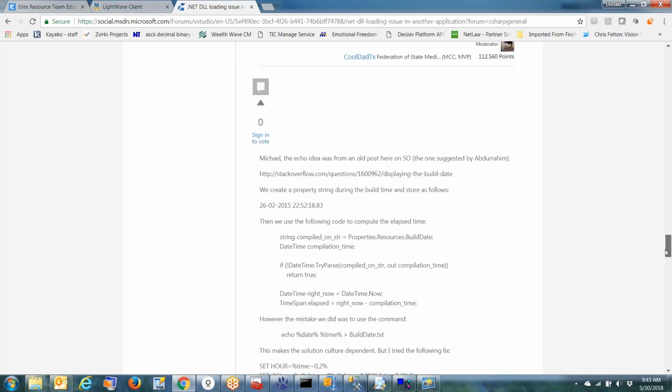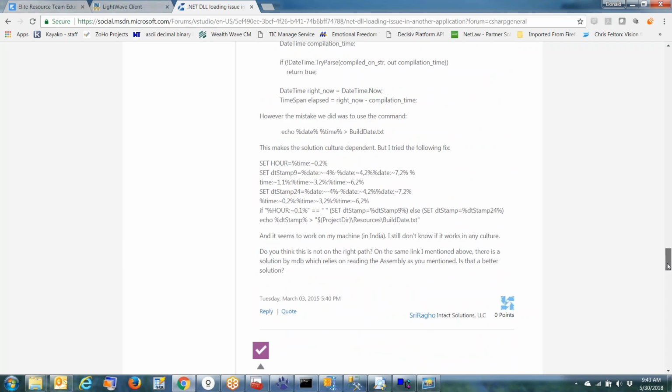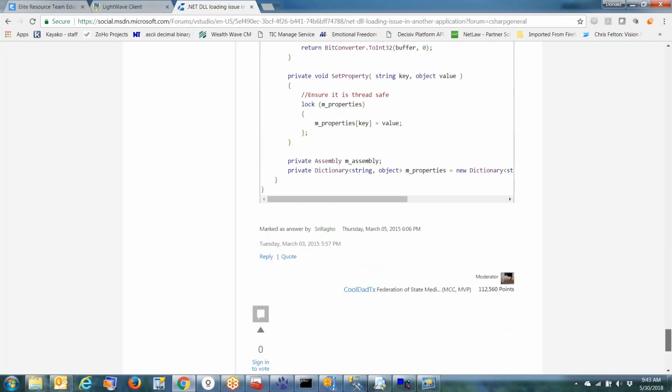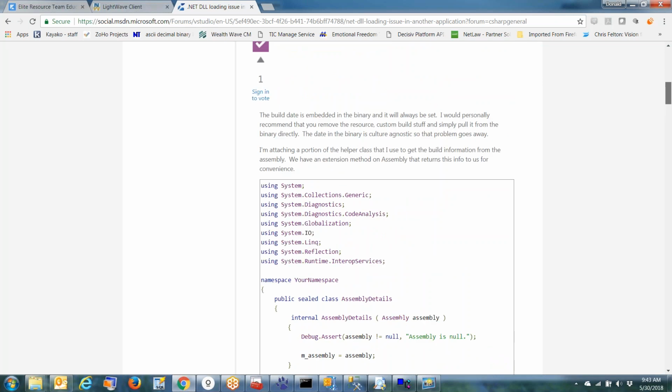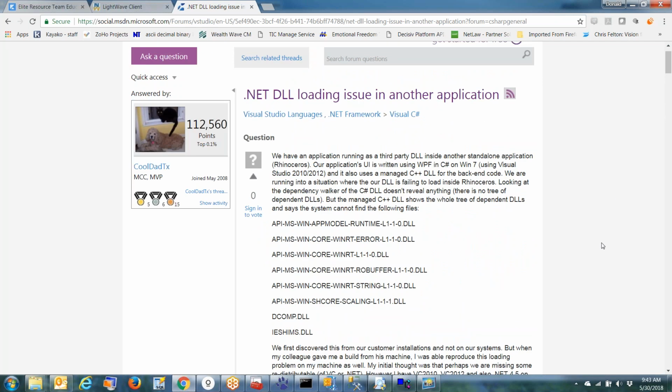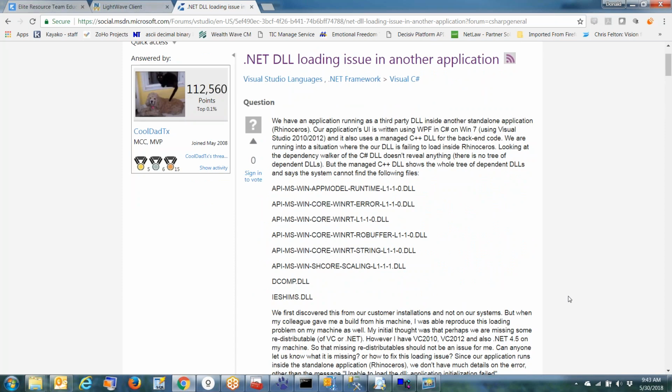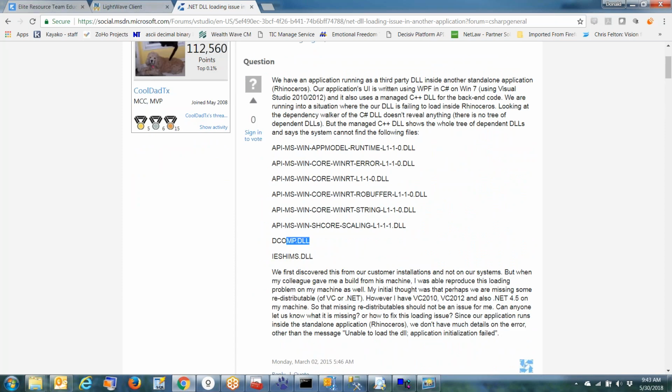The C++ redistributables, yeah. But I mean, we find them on the system. It's just not finding it in a path that it liked. But we're not getting the decomp at all. It is not on the system.